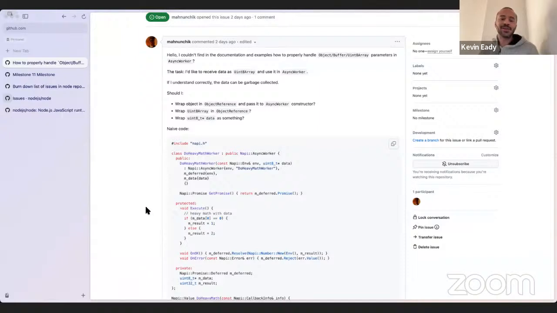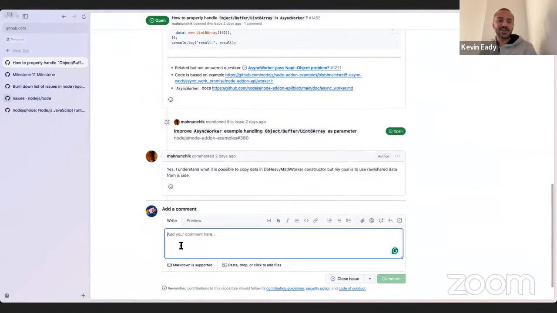Right. So in the constructor, he could take the reference and hold on to it as a member, and also have a pointer to the raw data as a member. In the constructor, set the pointer to the raw data, and then I think it should just be fine.